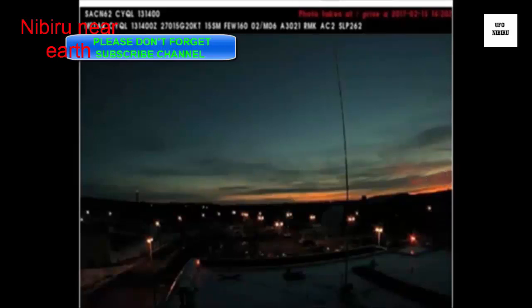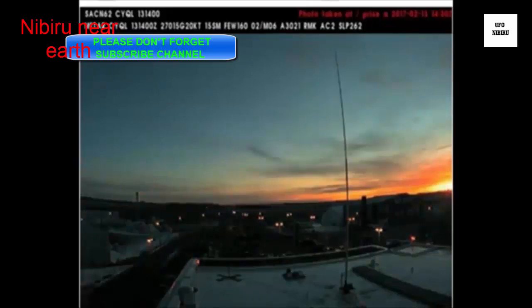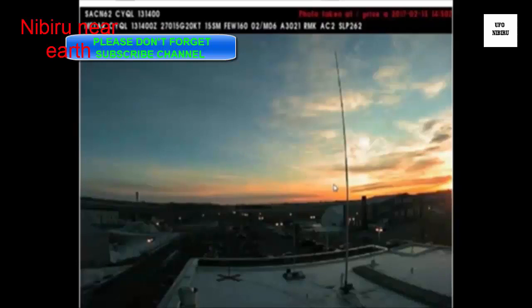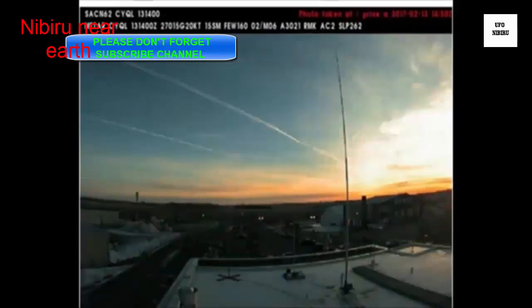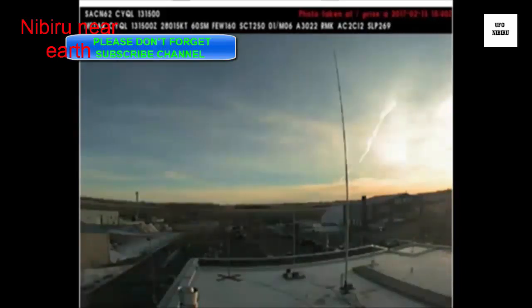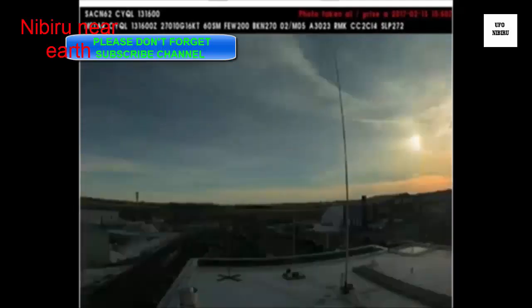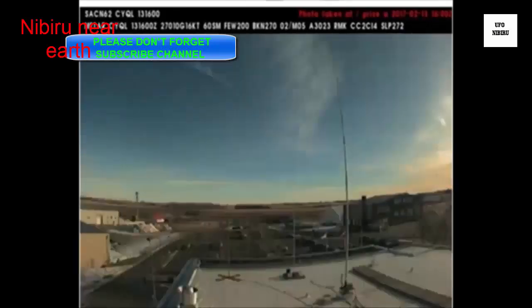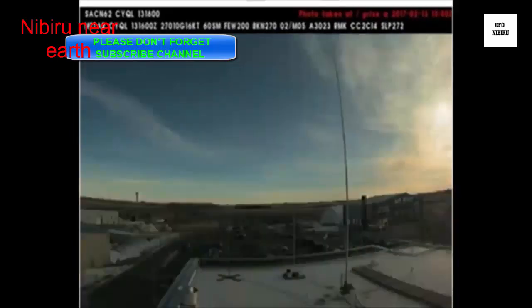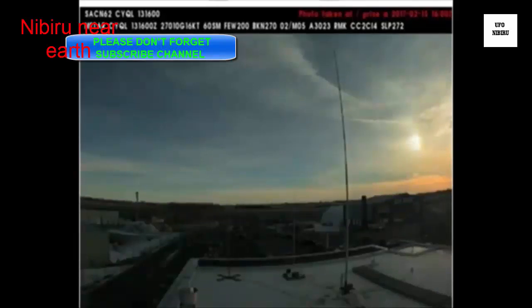This is Lethbridge in Canada looking to the northeast. We have a very, very orange object there. We see the chem planes — chemtrails coming out. It must be trying to hide something. More obfuscating technology. And here we have something coming out the side of the object, on the left side of the object that is obfuscating our real sun.